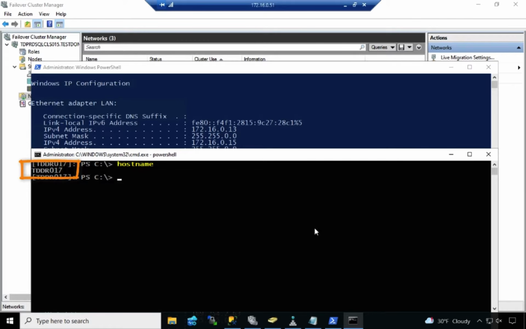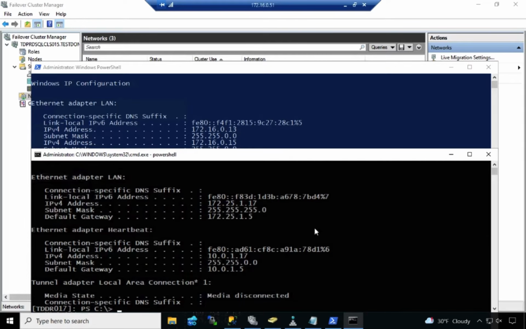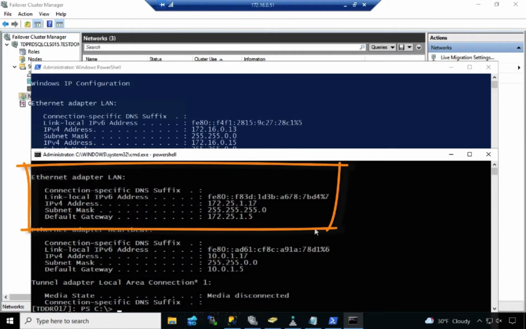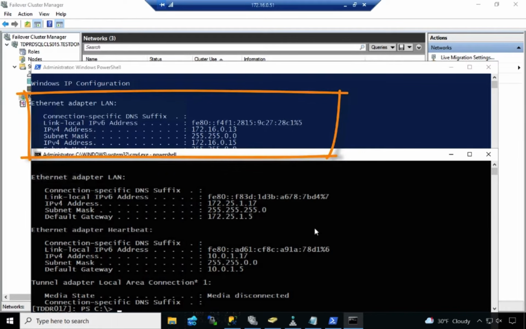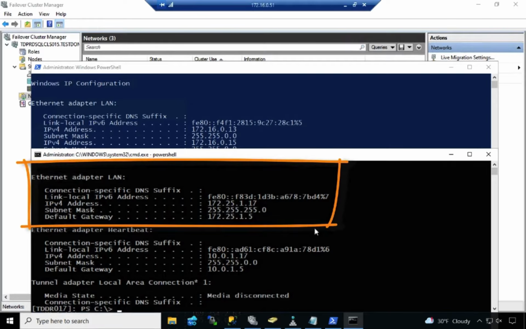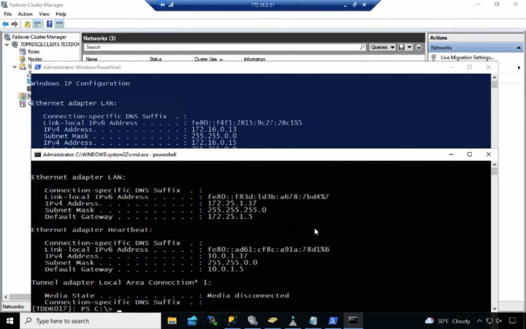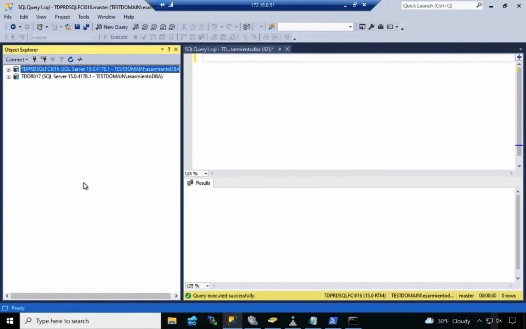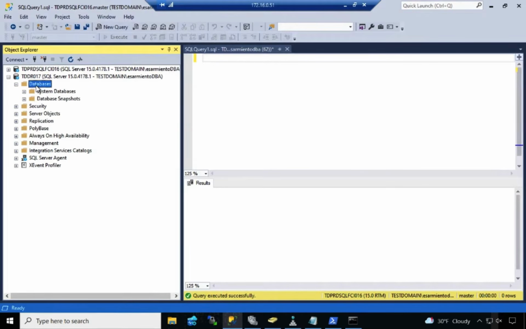And yes, I'm on that machine. And if you look at the IP address assignment for this, it's on the 172.25.1 network subnet. So clearly, the failover clustered instance and the nodes in the failover clustered instance are on the 172.16 network subnet. This one is on the 172.25.1 network subnet, and it's in a DR data center somewhere. And this is also a fully functional SQL Server instance. I don't have any databases in here. We are going to be adding those databases using the availability group and replicate them, right?